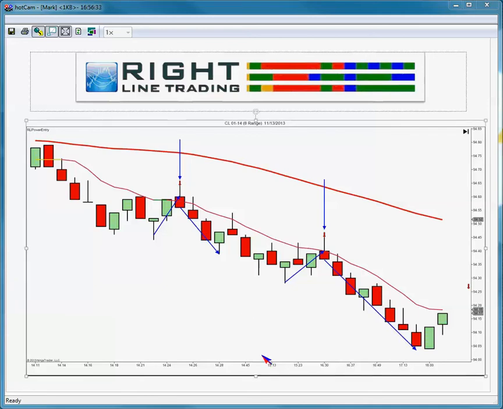And here are your power entry signals. The market moves down, retraces. The power entry is going to flash intra-bar. You know that if the candle closes at its bottom and you have your sell stop waiting, down you go. Now, depending upon your stop, you're probably going to get stopped out here, and then you just wait for a re-entry, and that comes on here, and down you go again.